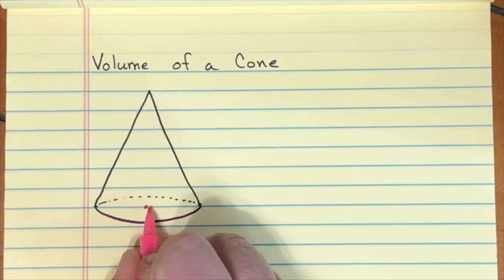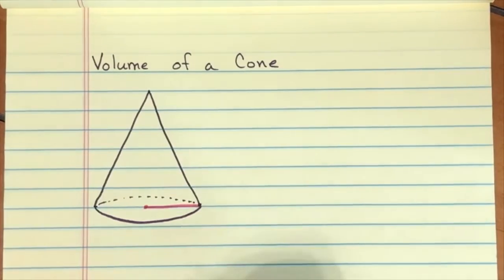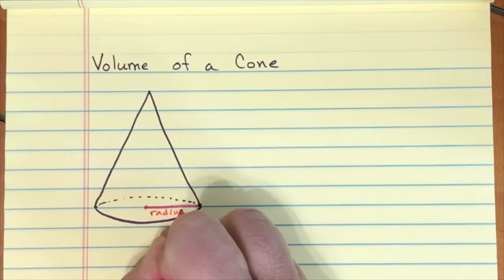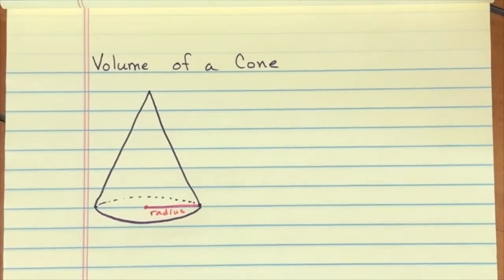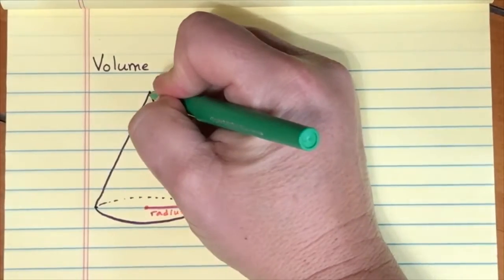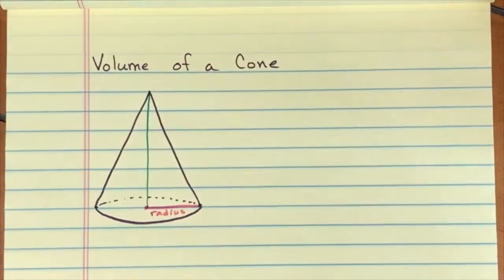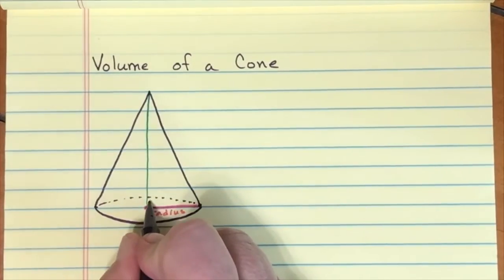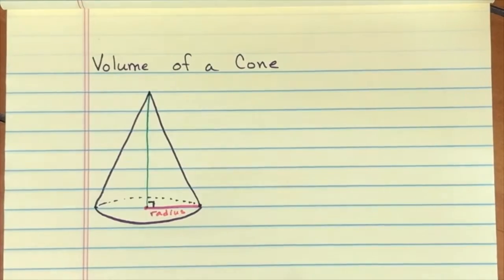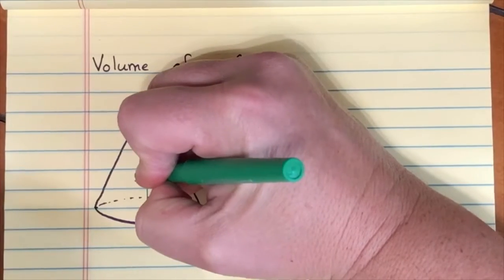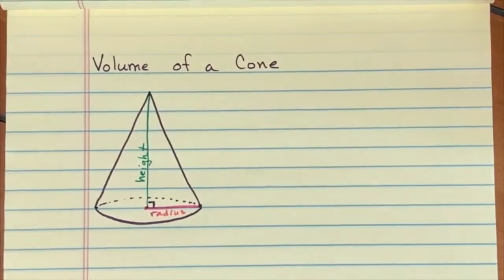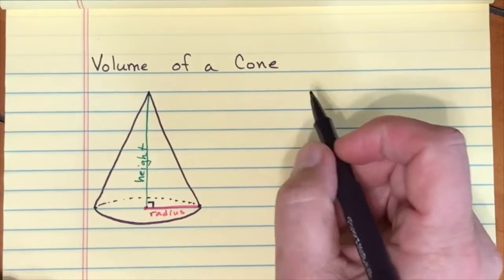So here we go. We have a cone. And if it has a circular base, that means it has a radius, which is from the midpoint to the edge of the base. So that's the radius, halfway across that circle. And then the height is from the point straight down to that center point. The height actually has to form a right angle, so it needs to meet the base straight at a right angle. If you had a cone that was tilted, the height is still straight down, meeting at a right angle. And maybe you'll notice that's a little right triangle we've got in there, if you use the slant height, the radius, and the height.